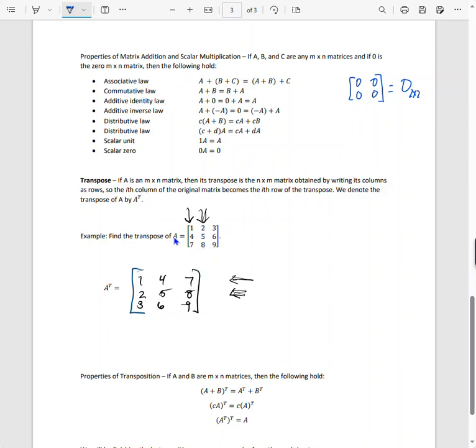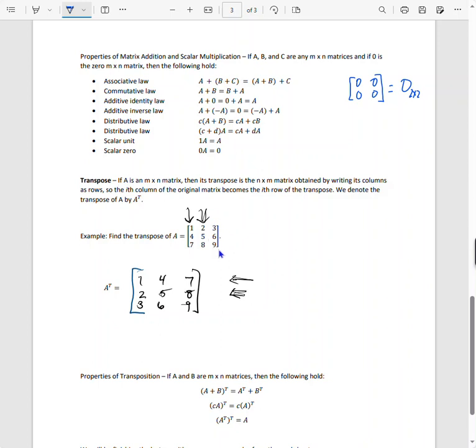So if I have A as a matrix with first row 1, 2, 3, second row 4, 5, 6, third row 7, 8, 9, you can see I really reached out for a good example here. And I want to find its transpose. I'm going to take column 1, 1, 4, 7, and that becomes my new row 1. It's columns as rows. So this first column is now my first row in the transpose. Second column, 2, 5, 8, is the second row of the transpose.